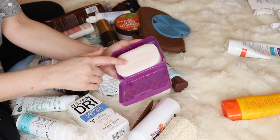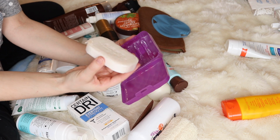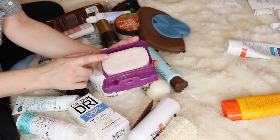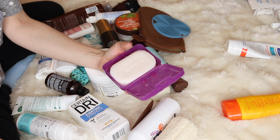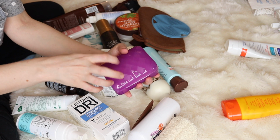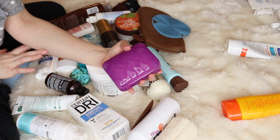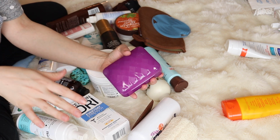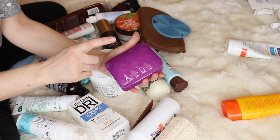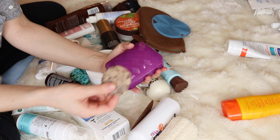And then this one is a Kirk's one that I've been using to wash my brushes and sponges. But I may be switching it and putting it into my shower once this is gone. I'm really making a point to not buy anything new like this, really any kind of body care stuff, unless I absolutely run out of something that is a necessity, but I don't think that's going to happen. So this I may end up putting in my shower when this is done.